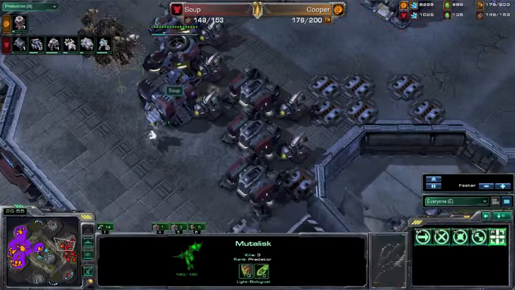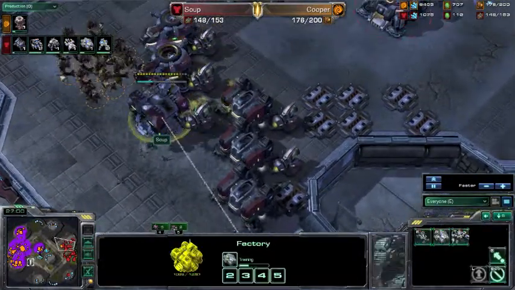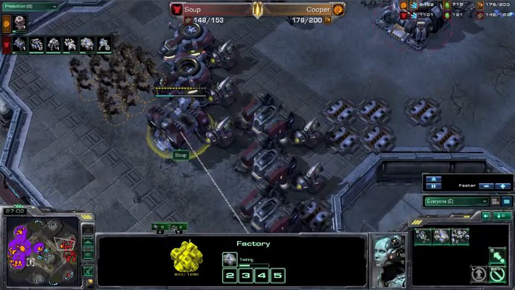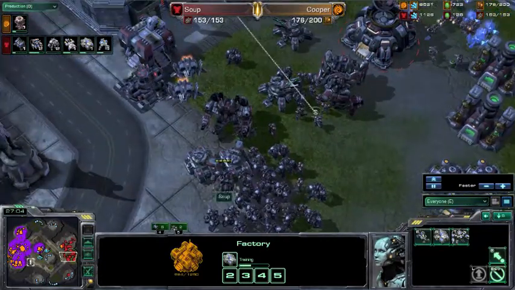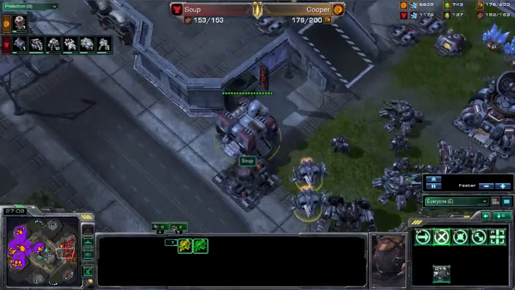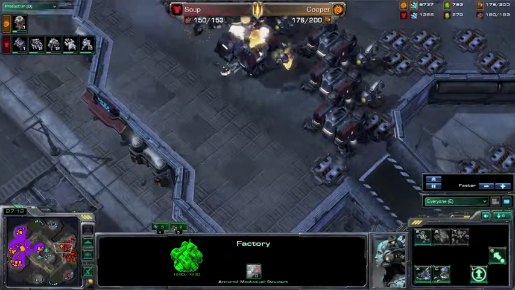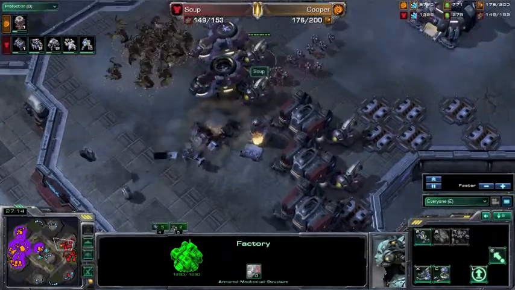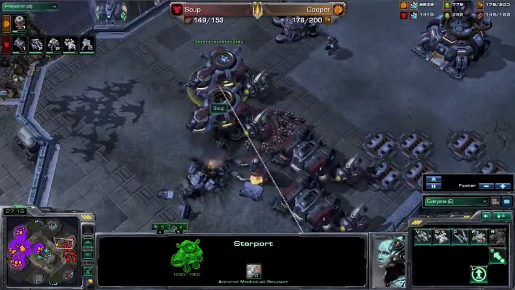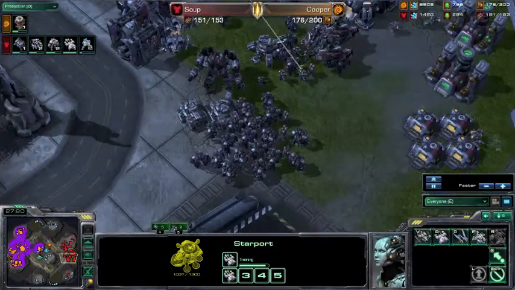But okay, so the Beetles are going to harass a little bit more, and he's going to target a factory, so it's going to be harder for him to get those siege tanks and Thors out, which looks like it's going to be the centerpiece of his build, siege tanks and Thors. But he does have another factory down here, so even if it does go down, which it does, he's still going to be okay as far as building mech units goes.